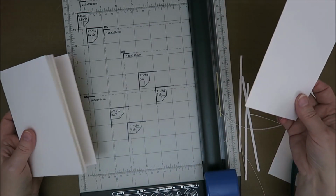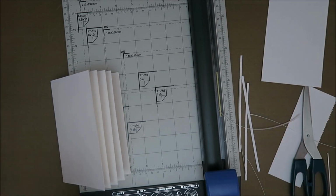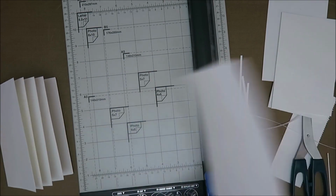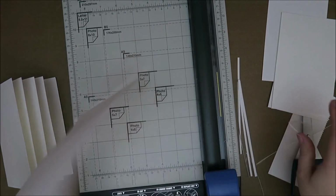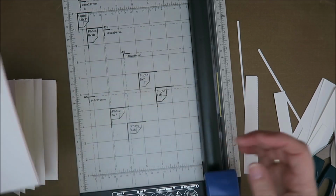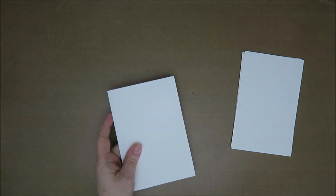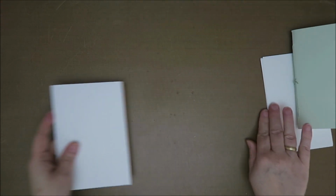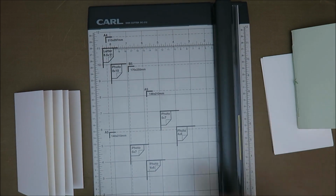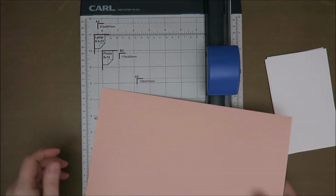So I need 7 of these. So I already got 1, 2, 3. So let's do some more. 16 by 9. Okay. So what I like to do now is make the cover. Oh, wait. I need this. Okay, now for the cover.